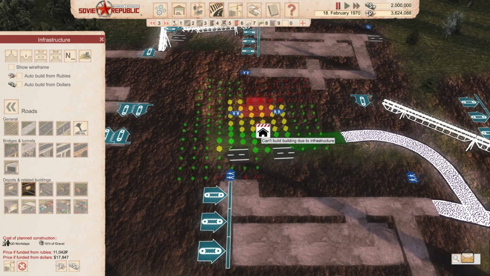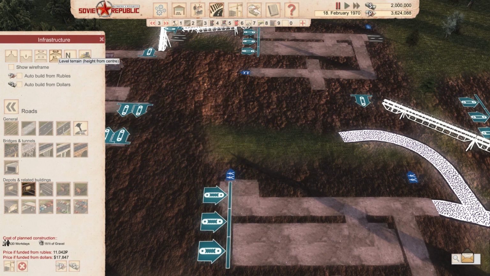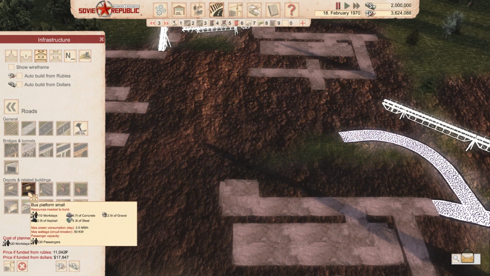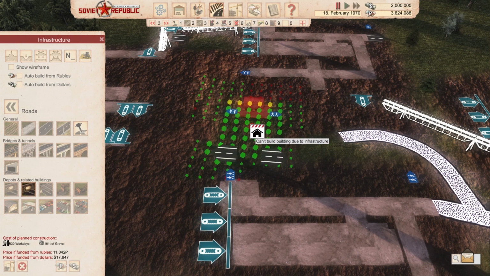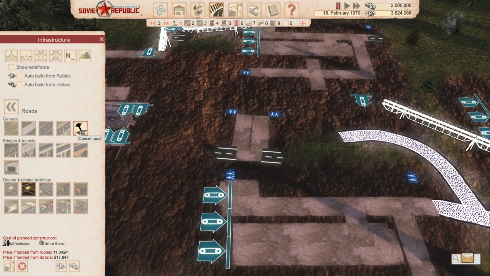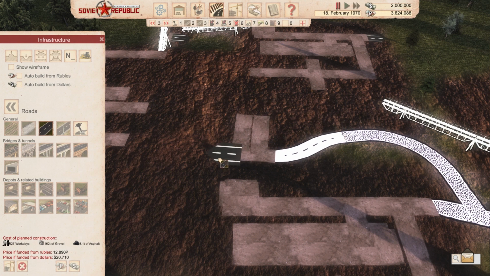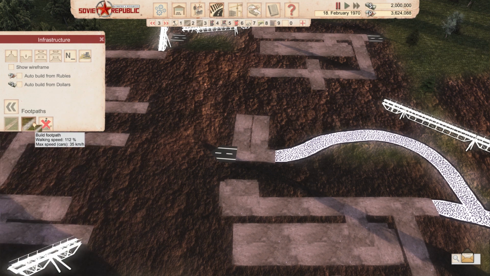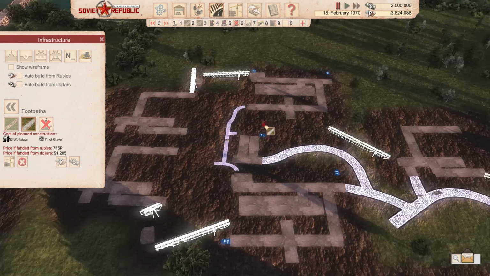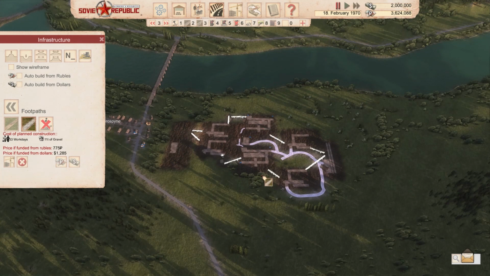Can't build due to infrastructure, really? Really? Okay. Oh my goodness, this actually will work. I was so excited that I placed the wrong type of road there. Undo that. Okay, gravel road is all we need. Great. Let's get some footpaths. So footpaths are going to connect up. Oh. It should be fine, right? Yeah, should be totally fine. Footpaths are going to connect up the two processing areas, which is going to work totally grand.